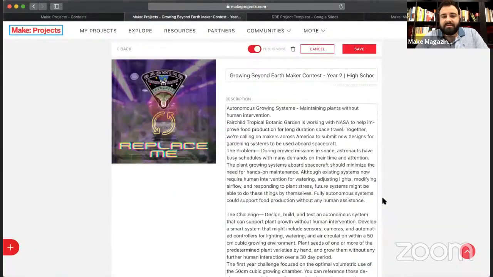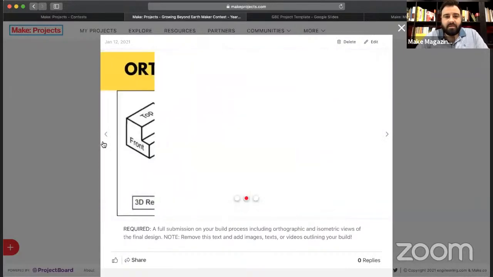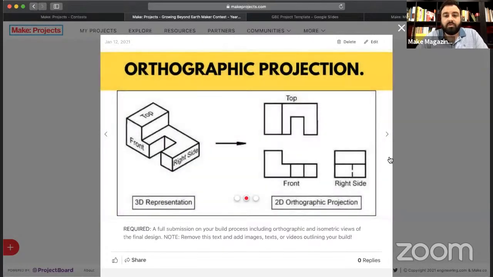And then the build process, this is where you would include those earlier slides that we had shown you, where you would actually show your team building the project or pieces of the project, early initial sketches. And you can see here, not only can you upload one image, but you can upload multiple images.